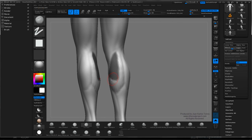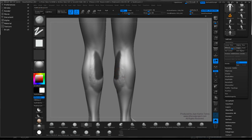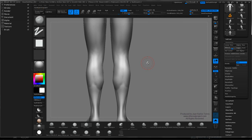To add more, the belly's thick right over here, right before it goes into this tendon or Achilles tendon. And the stroke of the muscle is in this direction. Oops, too far. There you go, a little bit of softening. We got that guy done. I want a little bit more of a transition. There you go. That's good. Very good. We have the crest of the belly of the muscle right over there. That's exactly where we need it.